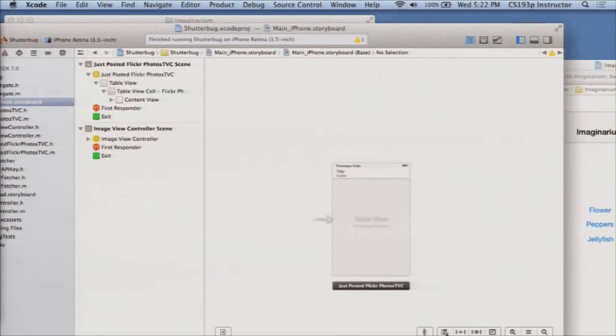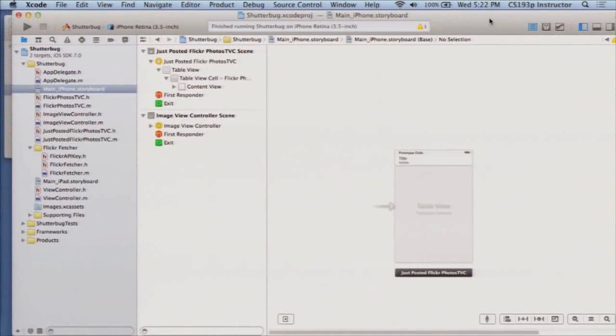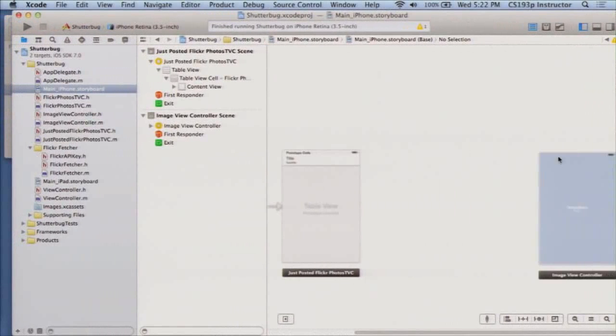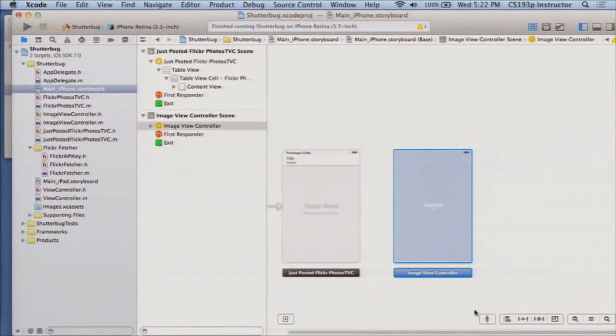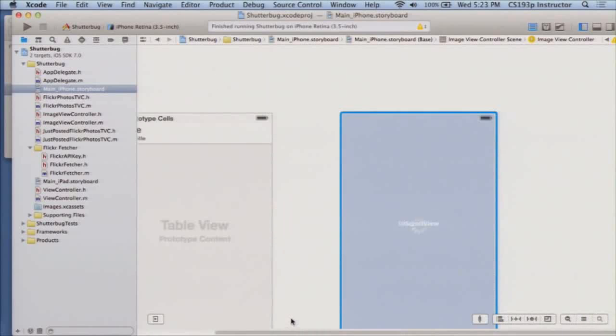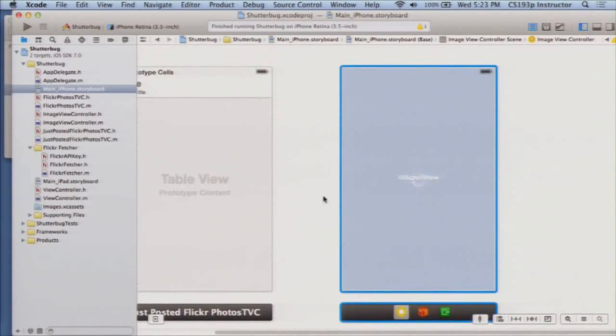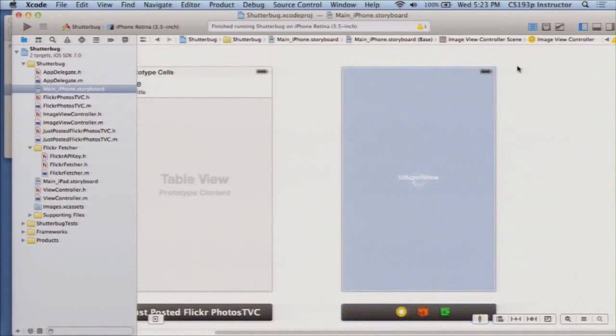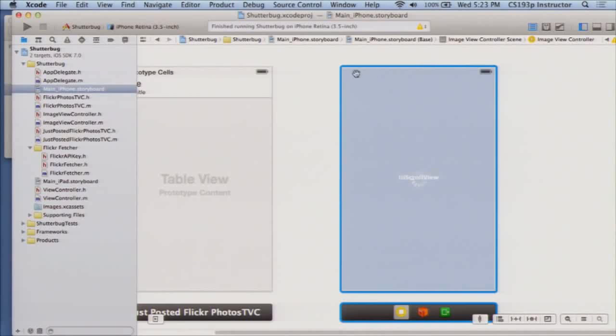Okay, it did do it. It's just a question of finding it. Put it over on the side here. There it is. Okay, so now I have this thing here. And all of the links that were in here, since they're all by name, all will still work as long as I have this particular class, which is image view controller. Right?